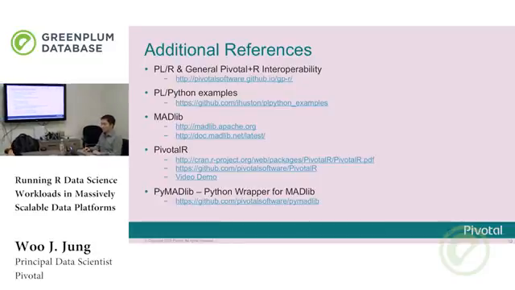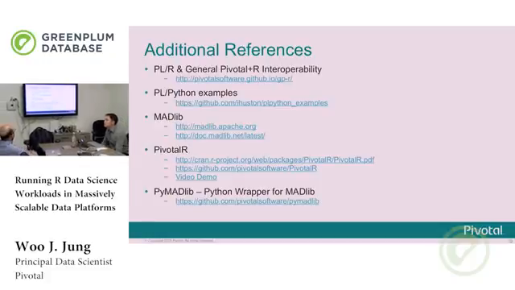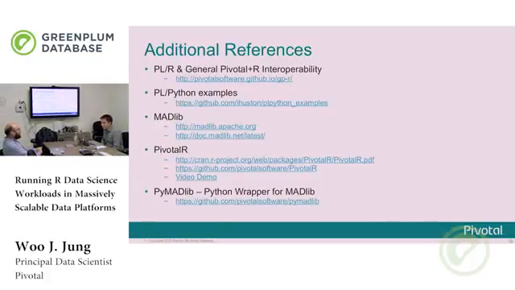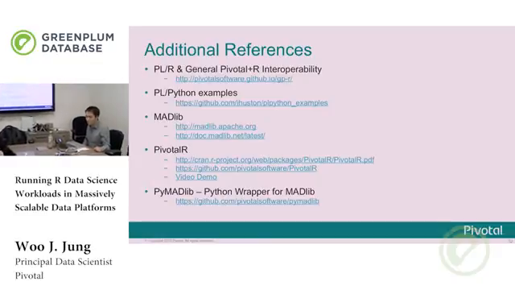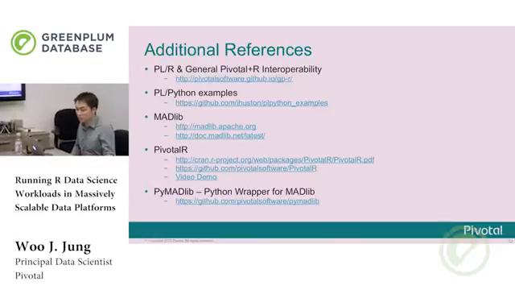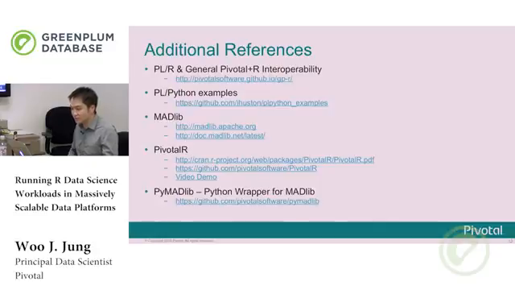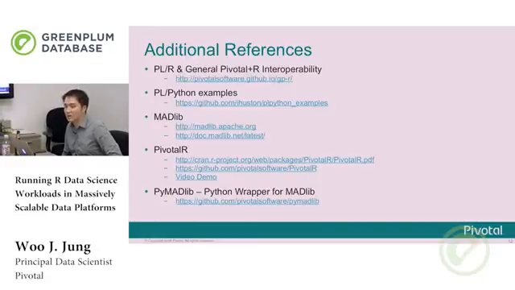So one quick one. Sure. Can you explain the difference between PLR and PivotalR? Yeah, so PLR is what we've just talked about for today's session. It's really about breaking up a problem into chunks and then running each chunk in parallel inside a Greenplum database. PivotalR is an R wrapper to Madlib, which is a machine learning library to run scalable routines inside of Greenplum. If you're familiar with the Spark ecosystem, it's kind of like SparkR to MLlib or PySpark to MLlib, right?